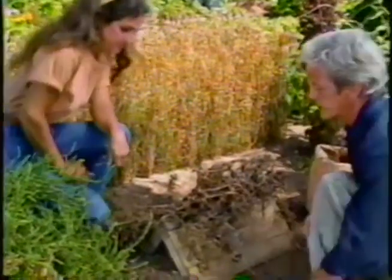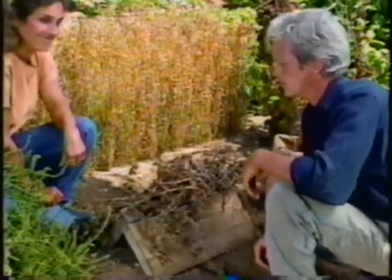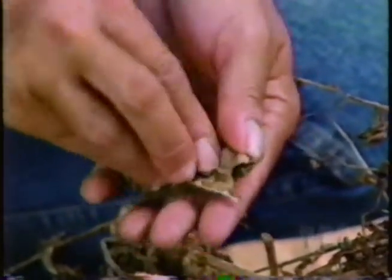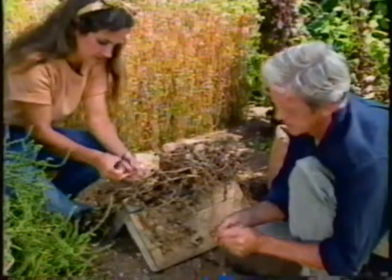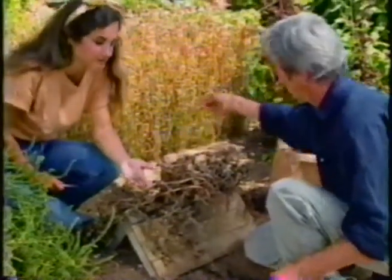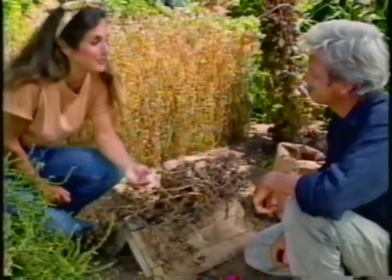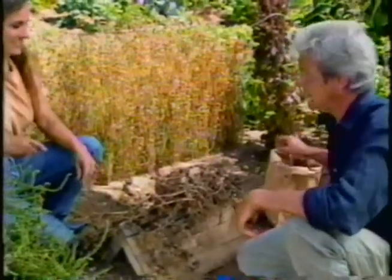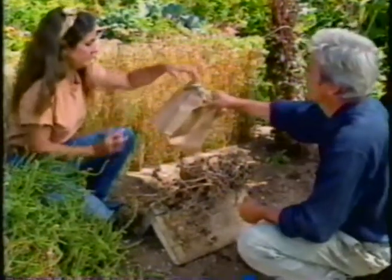Now, when we harvested these peas, I just pulled the vine and stuck them on a couple of seed flats set up to let air underneath, and they just sat out here to dry. I'm going to shell these right here in the field so that I don't have to bring all of this mess of vines into the house. It takes a little longer this way, but I'd rather get the work out of the way now. This is a special edible pod pea — it's an heirloom variety which we got from a real seed-saving enthusiast who's a friend of ours. We not only like them, they taste great, but we also feel that we're keeping an old strain of peas alive. The last step is to remember to write the name of the seed and the variety on the bag so you won't forget what you've saved.